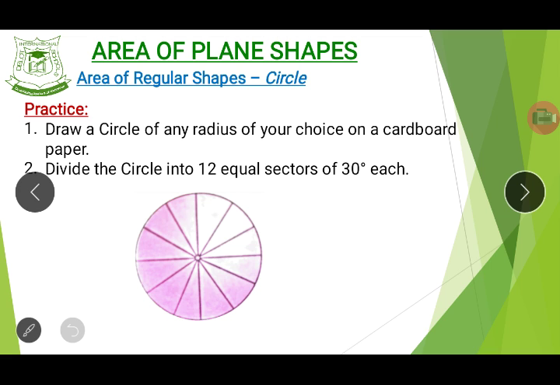Now what you do is you divide the circle into 12 sectors of 30 degrees each, like you can see as I've done in this diagram. Do you see that now? You draw lines all the way around, all 12 sectors, they must be equal, of 30 degrees each. And when you add everything together, you have 360. 12 times 30 is 360. Okay, so we are not done with the practice. Look at what we'll do next.